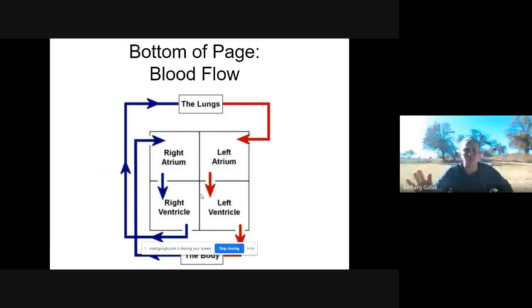Remember, like I said, the right side is the deoxygenated side and the left side is the strong side. So think, someone's looking at you. That's their left side, that's their right side. Okay, so we're going to focus on your lungs and the respiratory system, which we'll talk about this week as well, how these 2 systems, without one, you can't have the other.